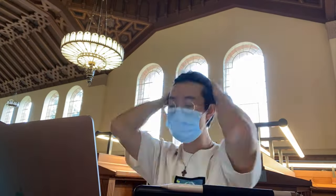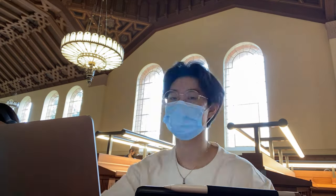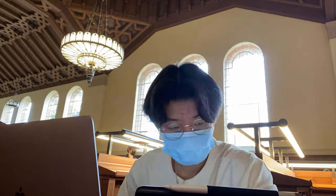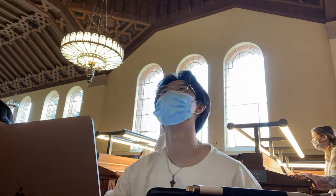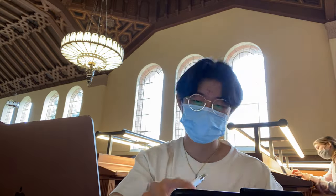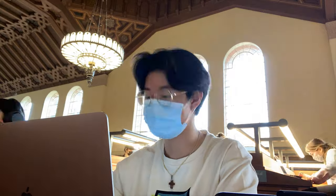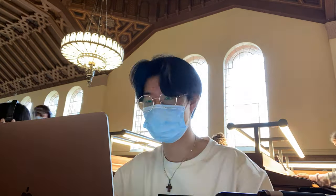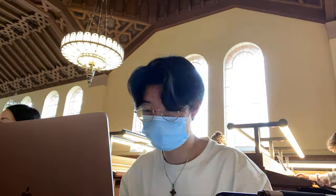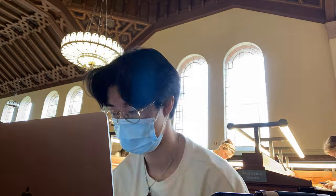If you haven't already guessed, this is Powell Library — probably one of the most famous study spots at UCLA, and for good reason. There are a lot of places to study, it's always quiet, and the architecture is incredible both inside and out. That said, it's always quiet, so if you make one tiny noise — like dropping a bottle — the entire place turns around and stares at you. Being here too long can get a little repetitive and exhausting, so be sure to hit the outside spots when needed.